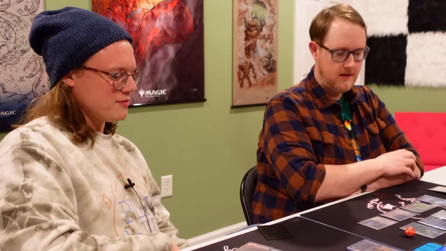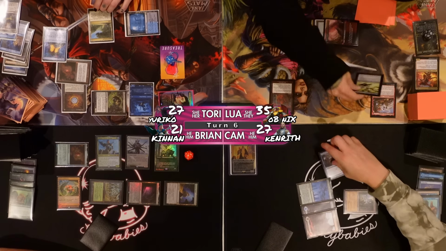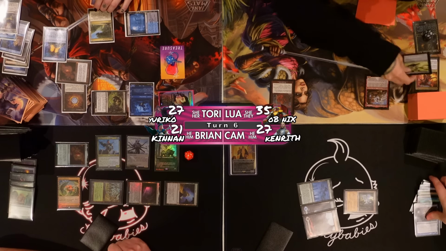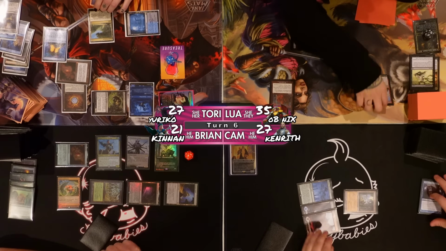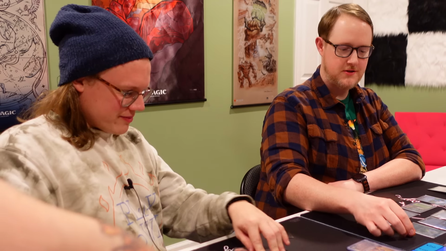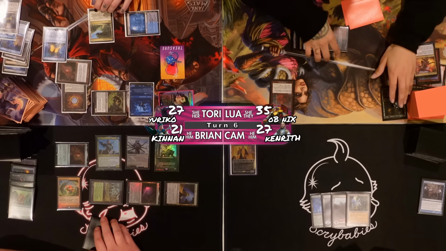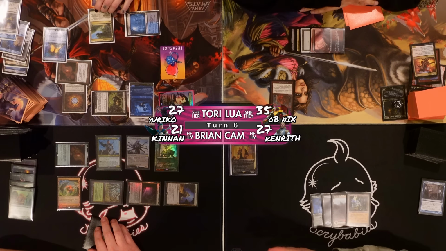Okay. You just made my life a lot harder. Okay. Tori, you want to save our Ad Nauseams? No. All right, just checking. Great, so I still can't do anything. I'll lose my Ragavan, and then I'll pass the turn. That was awesome. I love that. My 2 red burns off. All right, go to my turn. Here we go. Well, I'm blowing my window of opportunity here. I will pass the turn.